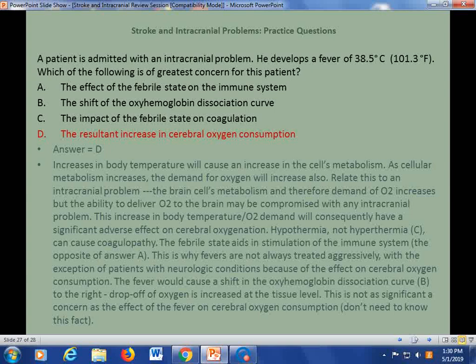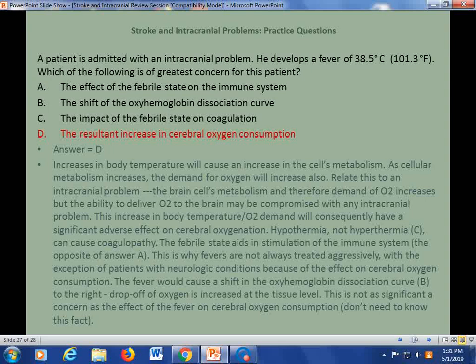And that's true. There could be. And people do die from infections that can cause sepsis. So it's an excellent concern to be worried about any patient with any kind of invasive device, which pretty much everybody in the hospital has, that a fever indicates some form of infection. But in a patient with an intracranial problem, you have to recognize that a fever will increase the metabolic rate.